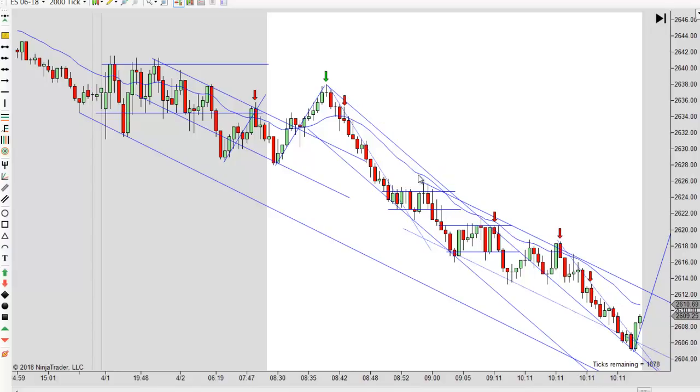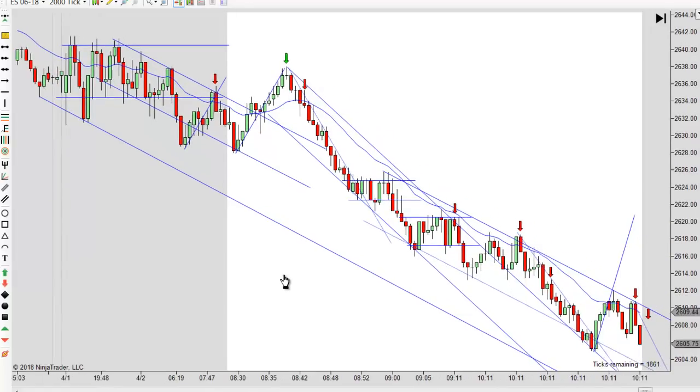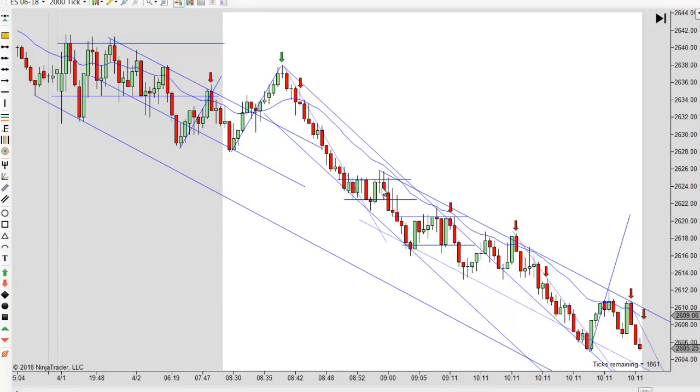And you can see we've moved down, and that measured move was right about down to this congestion area here, a little tight range, basically. Congestion, tight range. All congestion is a smaller range. It only amounts to a few bars or whatever. But this is close enough. You can count that as a range, so to speak.